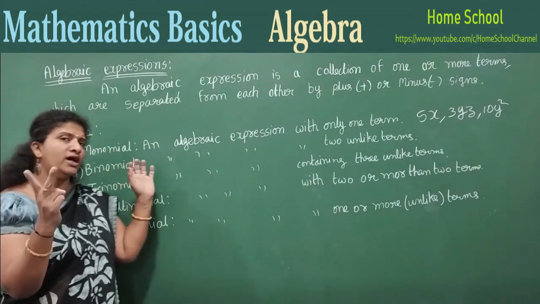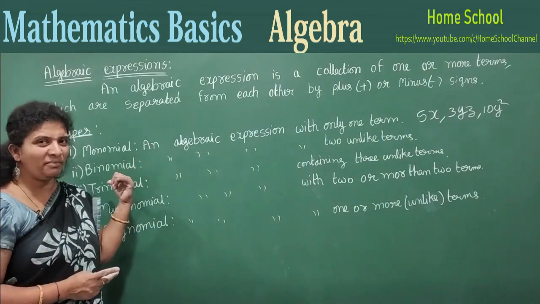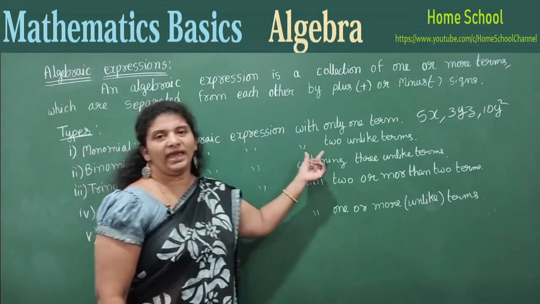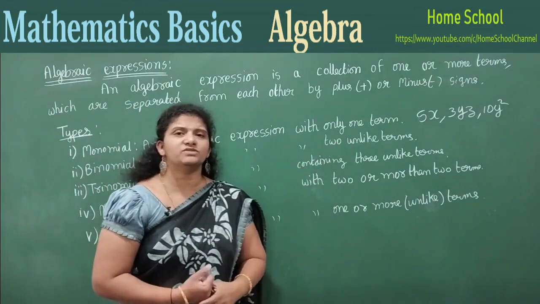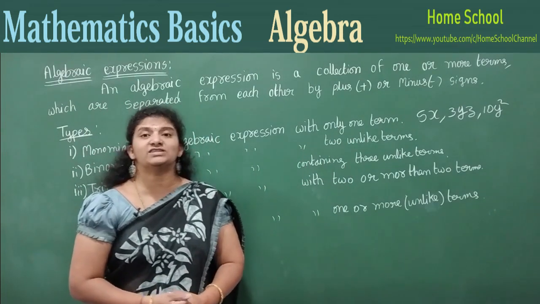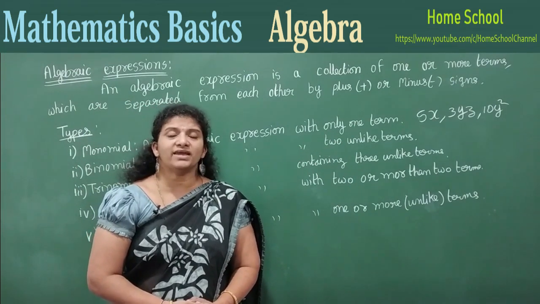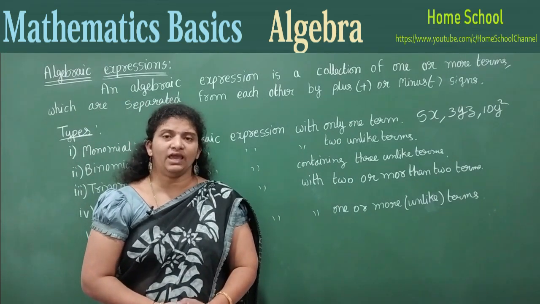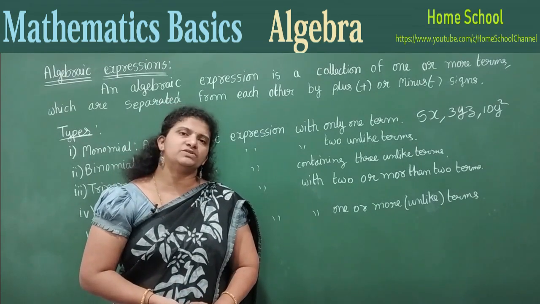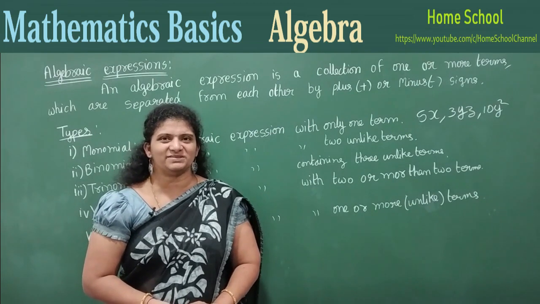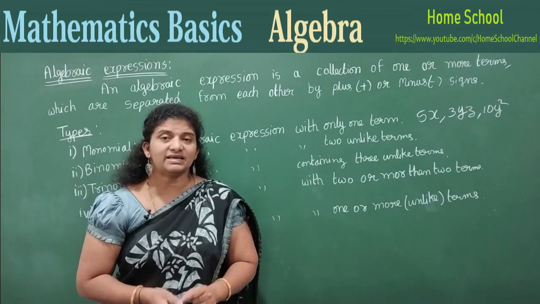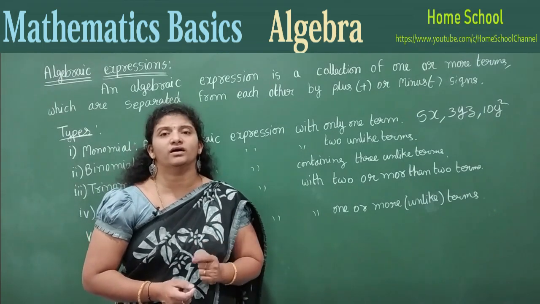If you have two terms, what is that? Binomial. Look here, an algebraic expression with two unlike terms. Why did I call them unlike, children? Suppose I take 5x plus 2x, two terms with a plus in the middle. You may say, what is 5x plus 2x? It will be 7x, which means it becomes a monomial. So that is the reason for the word here.